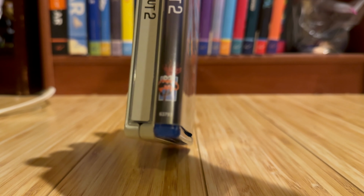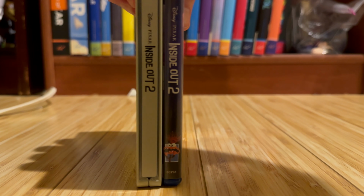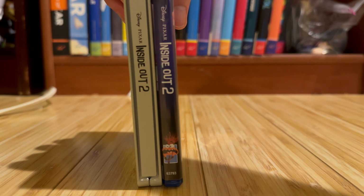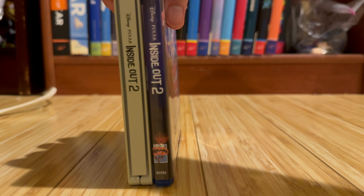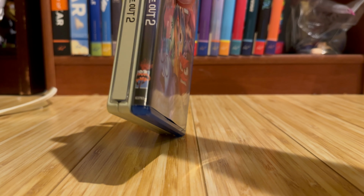One additional point of comparison for these is that the Steelbook does not have any characters on the side of it, like regular Blu-ray cases normally do from Disney, whereas the regular case for the regular Blu-ray has Anxiety on the side.